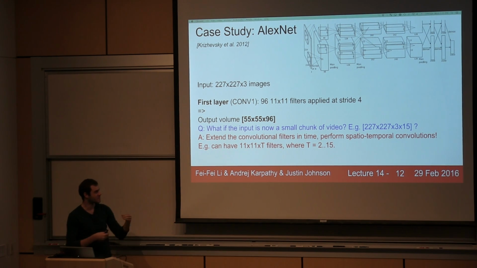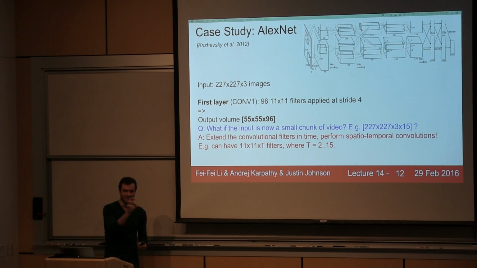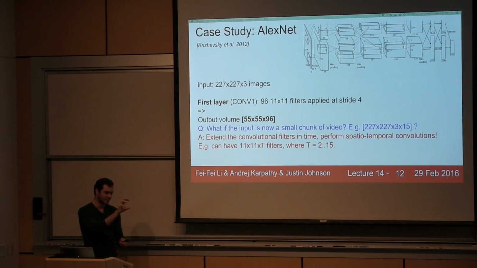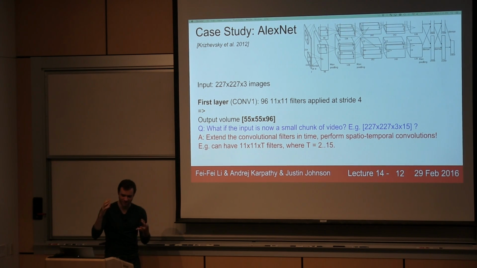So for example, if t was 3, then we have 11 by 11 by 3 filters, and then by 3 again because we have RGB. Basically you're thinking of sliding filters not only in space and carving out an entire activation map, but you're actually sliding filters in space and also in time. They have a small finite temporal extent in time, and you end up carving out an entire activation volume.